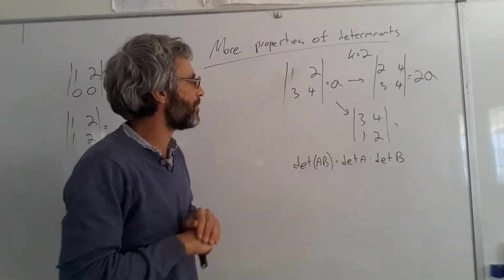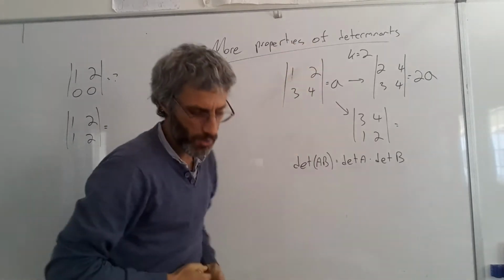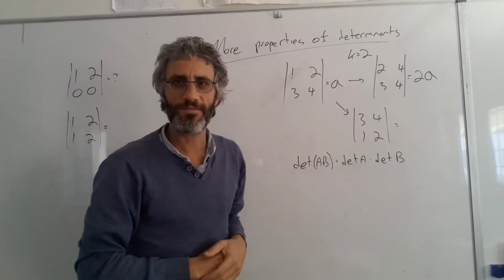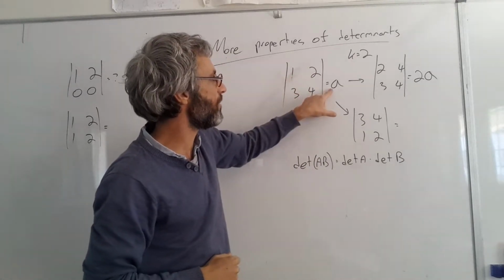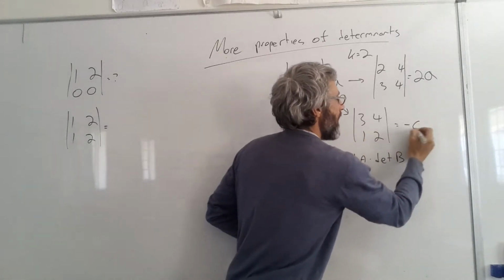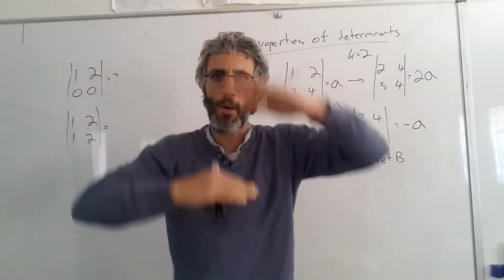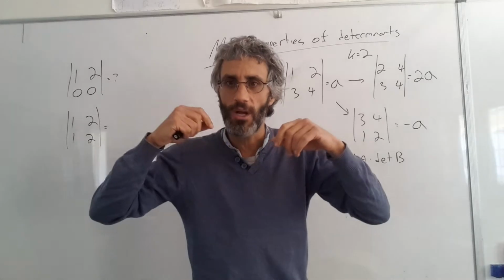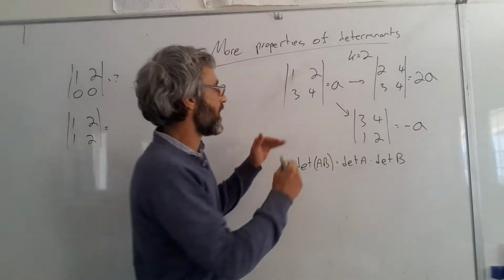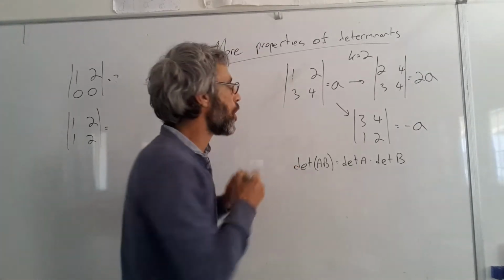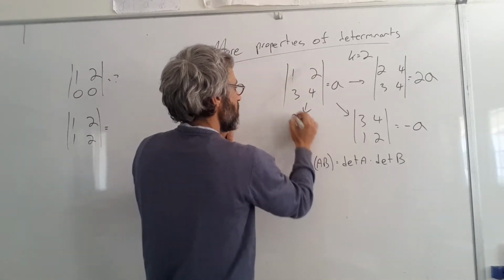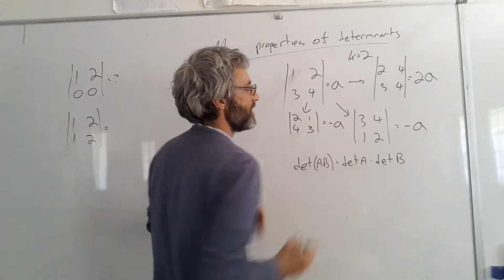The other property that I need to do is what happens if I swap rows. So I swap these two rows. If the determinant here is A, then this property tells me that the determinant of this matrix will be minus A. So for each row swapping, I need to change the sign of the determinant. I'll stop here for a second. It's a good thing that I just checked, because that is also the case if I change the columns. So if, instead of swapping rows, I swapped columns, 2, 4, 1, 3, the determinant of this one is also minus A.